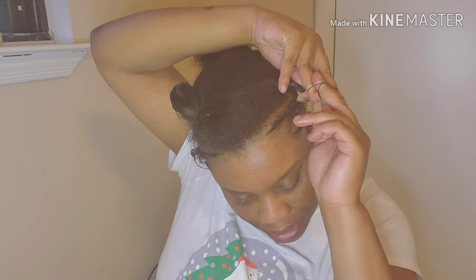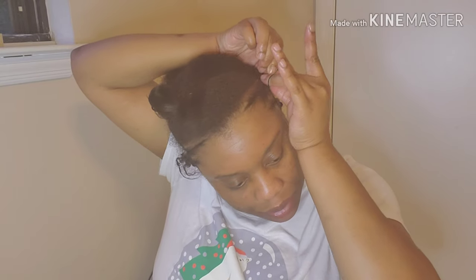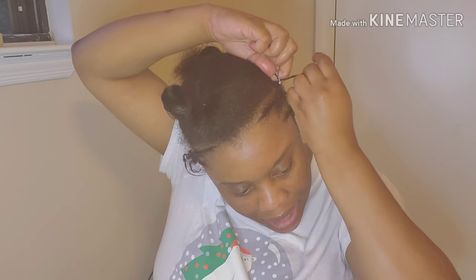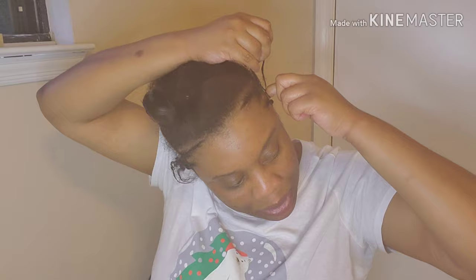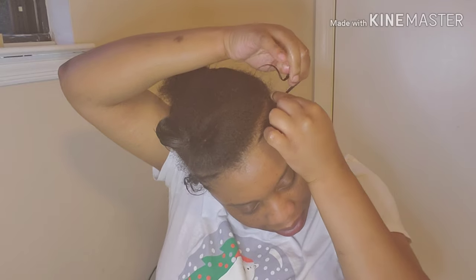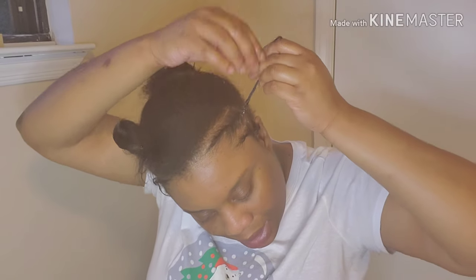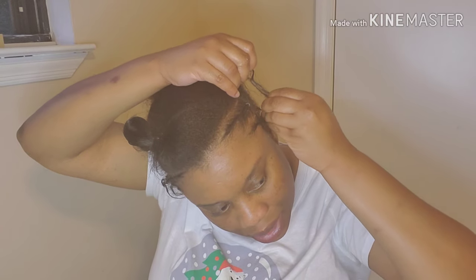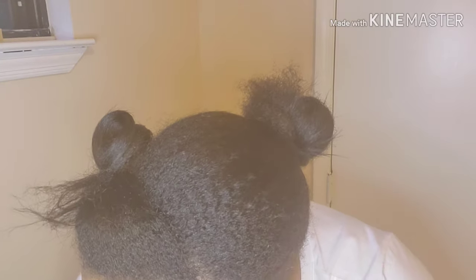And then after you're done, you can get your elastic band. I always double my elastic band. Not double it. What do you call that? I think it's called doubled. I don't know. But I always wrap and double my elastic band before I put it on, so that it's super tight. And then I wrap it around three times, and that's it. You don't want to put it on too tight, because whenever you're trying to get it off, you don't want to rip your hair out. So that's really it. Voila.